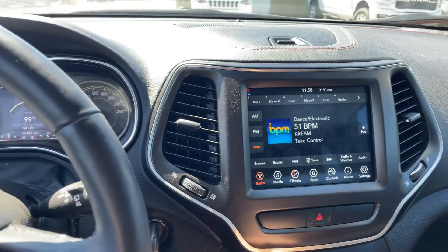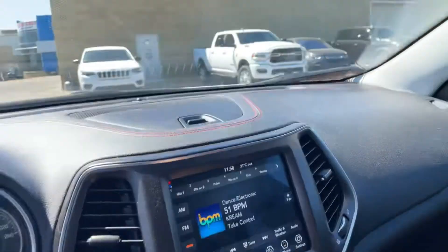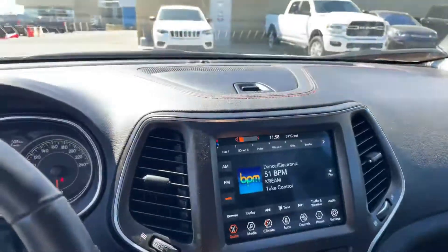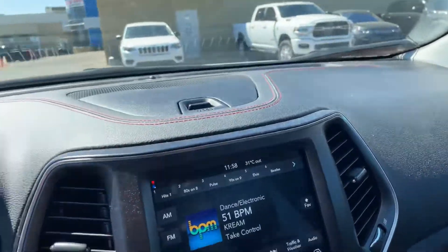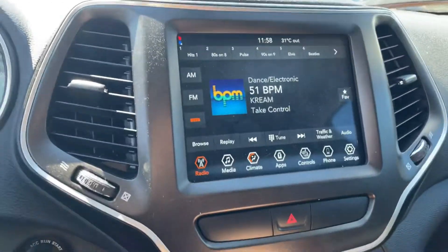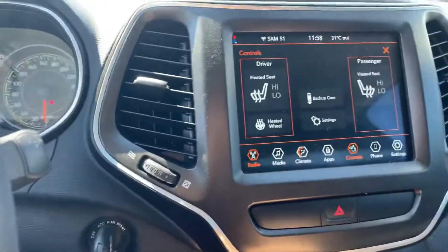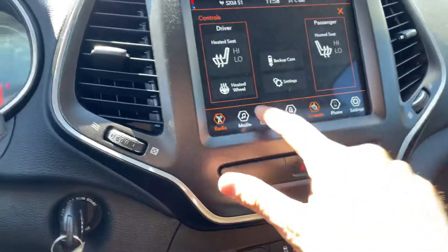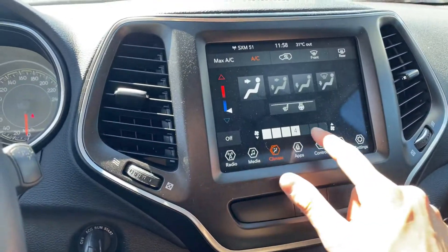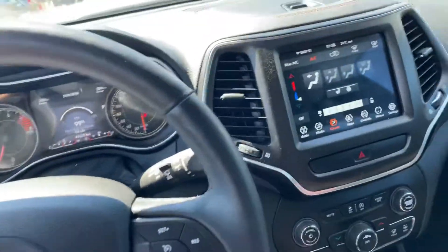Great sound system — lots of bass. I don't know if you can see that vibration, but I can see it on my end, so definitely lots of bass in this thing. Now, this one doesn't have the navigation, Samantha. But it does have heated front seats and also a heated steering wheel for the wintertime. All your climate controls are very easy and accessible, and being touch, it's very interactive and really nice to use. That is the interior of the vehicle.